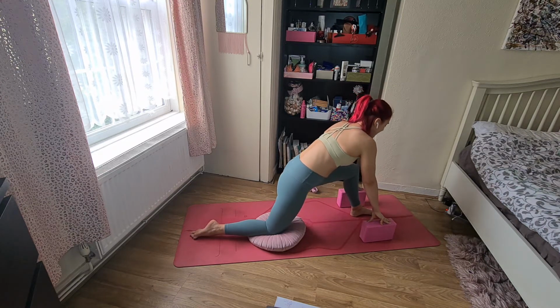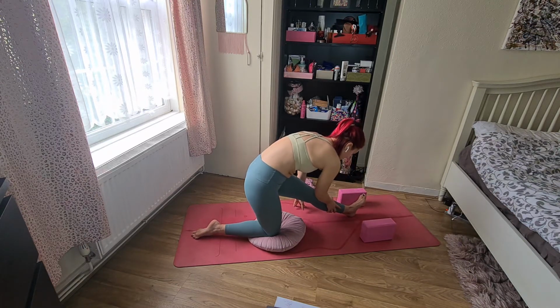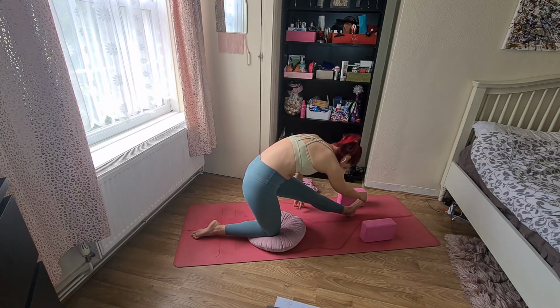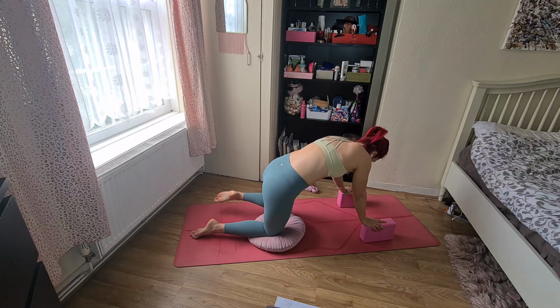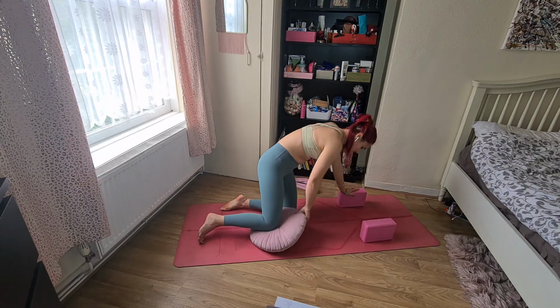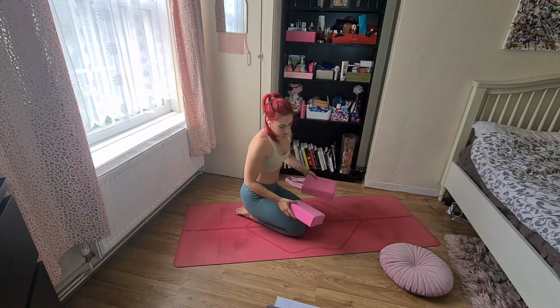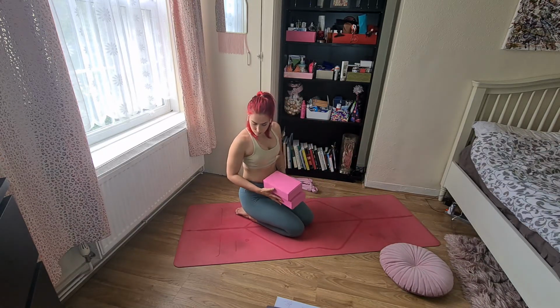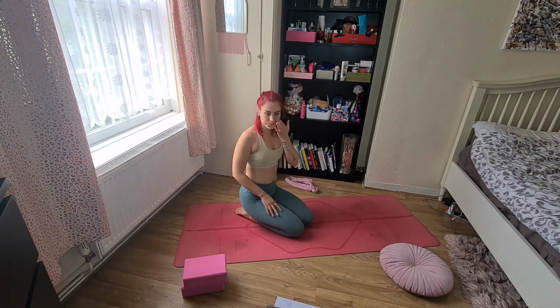And then just extend your front leg in front of you. Be careful with your props as well. Flex your toes. Just kind of go slowly to your seated position, or just kind of go to any neutral position.